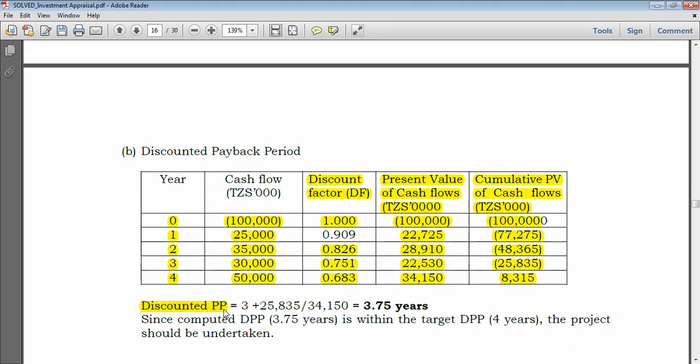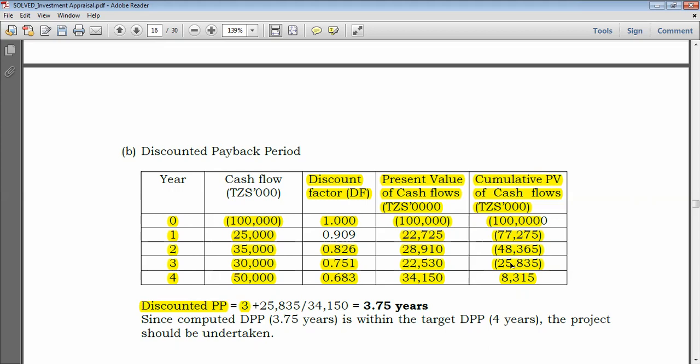How do we determine the discounted payback period now? You just ask yourself: we had negative values. We came down, negative here. Here, sign change from negative to positive. So you have to locate the point of sign change. This is negative and this one is positive. So we know that we are in this line here, year 3. So your discounted payback period would be 3 years, and then we have to add up the months.